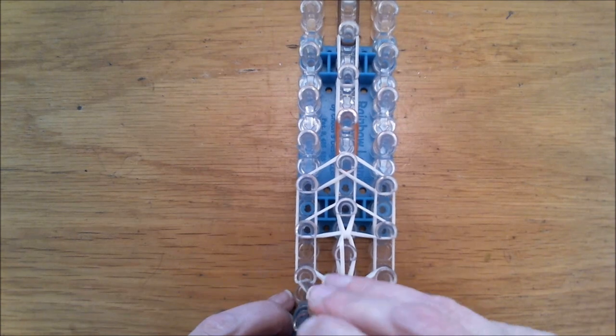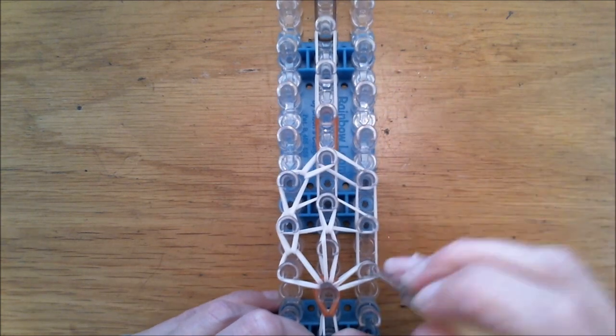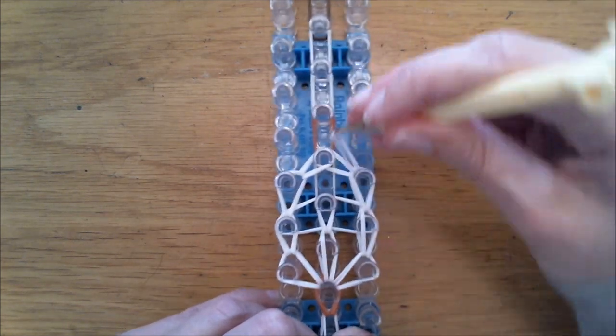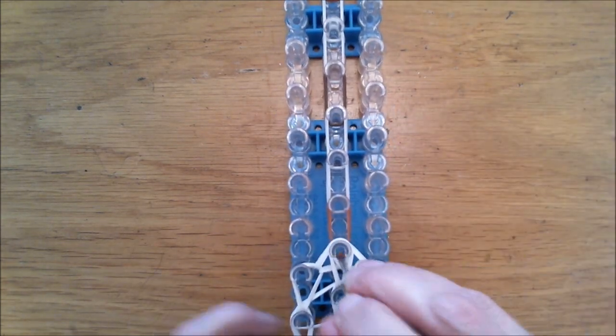But first we have to loom the outsides now. So loom up. Loom up. Loom diagonally. Same thing on the opposite side. Loom upwards. Upwards. Diagonally. Then continue looming the entire row until you reach the end of your loom.